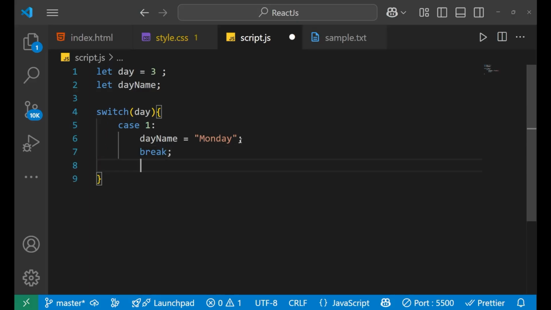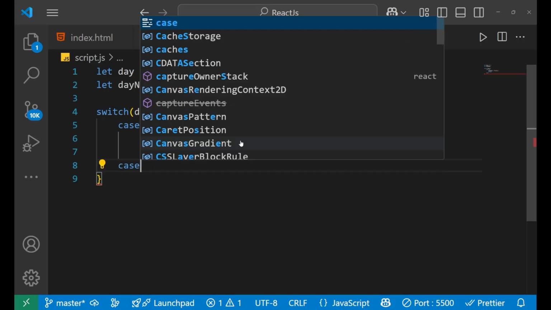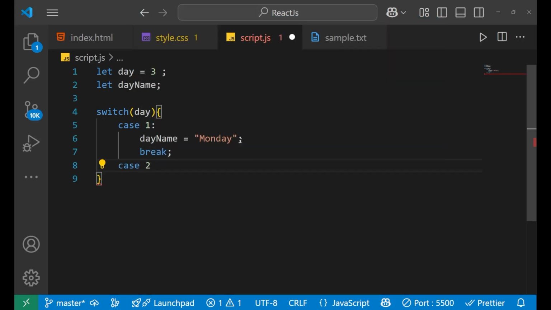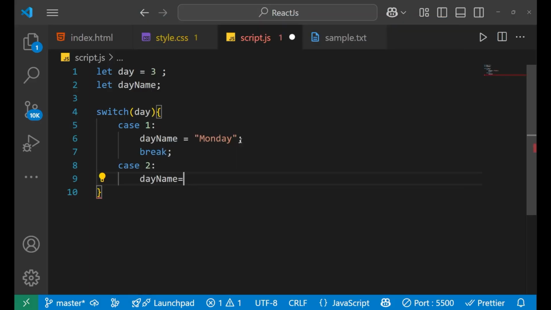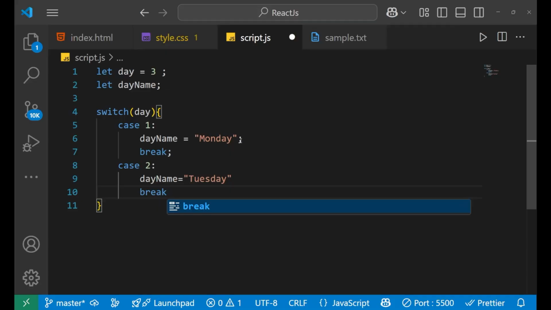Got it? Now let's write another case. The case as 2, right? If the case is 2, in that case write the day name, assign a value as Tuesday, right? Tuesday. Then write the break here, and after that another case.